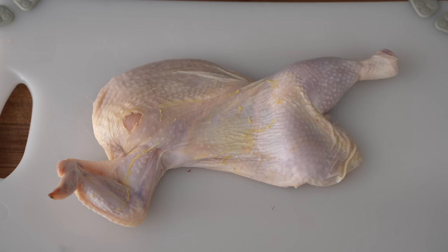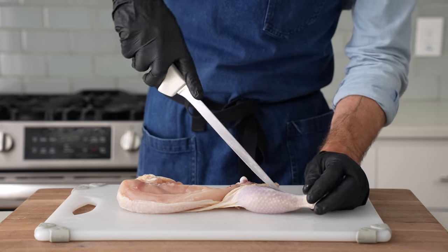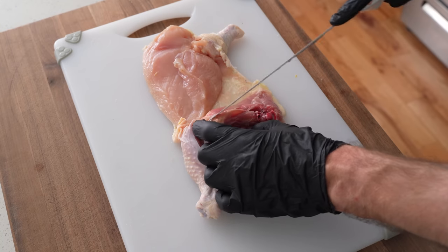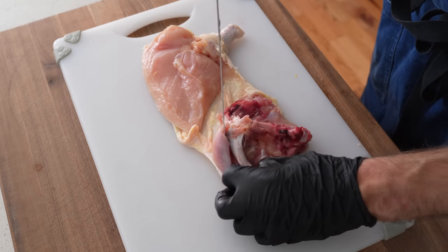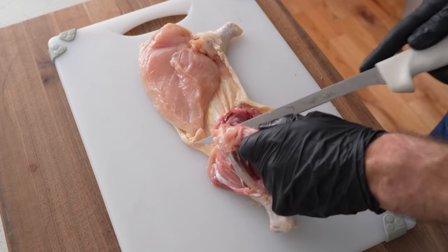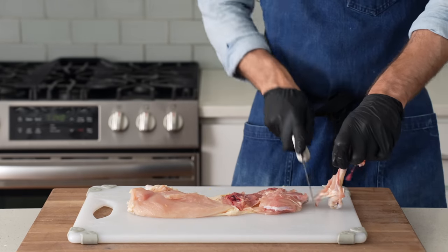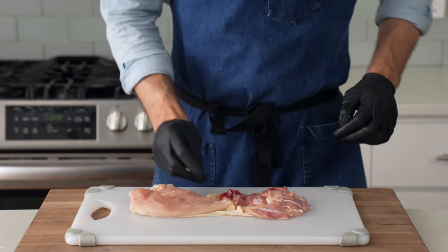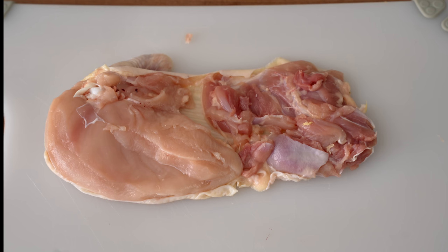To debone it is a little more work. First, I'll lop off the wing end at the drummy joint — save that for stock or eat it. Then to debone the leg-thigh, I'll make an incision that follows the bone line on the drumstick up through the thigh. Once opened up, I'll clean the bone on the other side until both bones are exposed and the meat is peeled back. Then I'll carefully remove the double bone from the joint, clean the meat off the bone, and cut through the tendinous end on the drumstick side to get the double bone out of the leg-thigh combo. That's a boneless half chicken — a professional-level move that I used to do 20 to 30 times a day in a high-end restaurant.